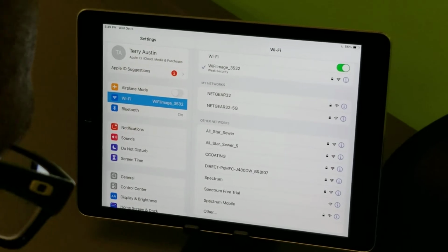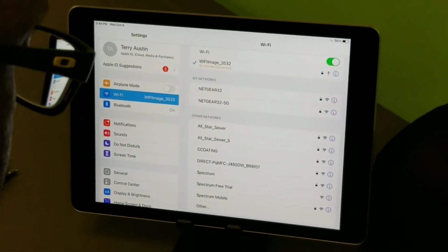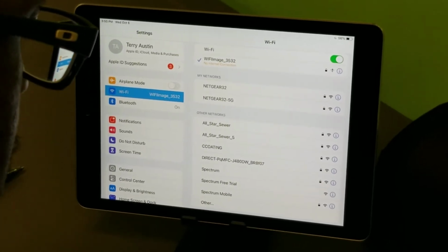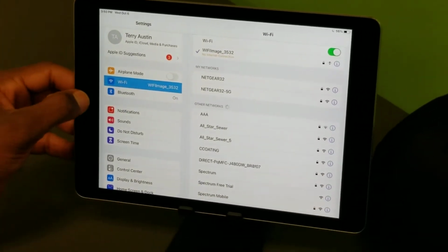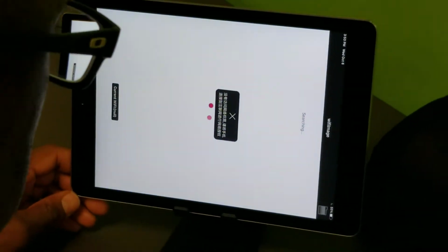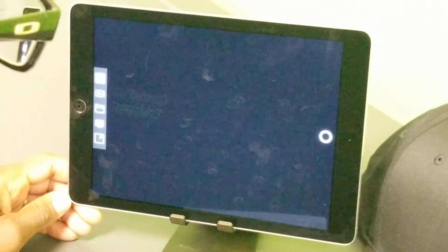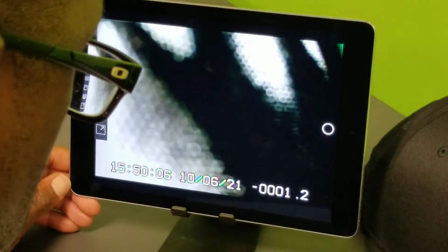There we go. Open the Wi-Fi image app. Wait a few seconds, the image will display on your device. Now you can begin to screen record.